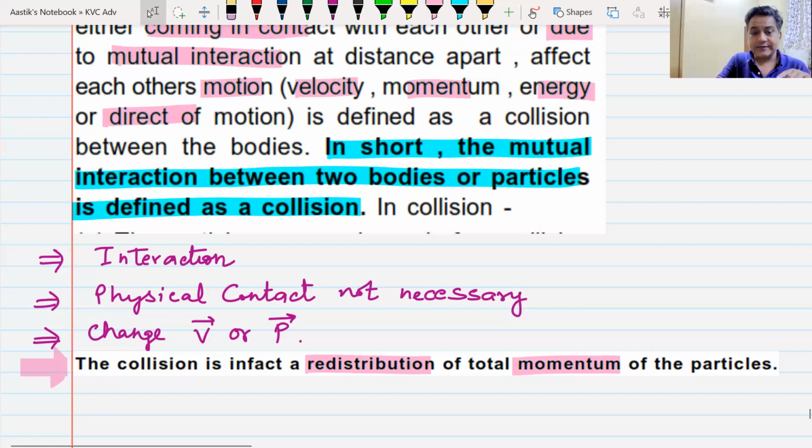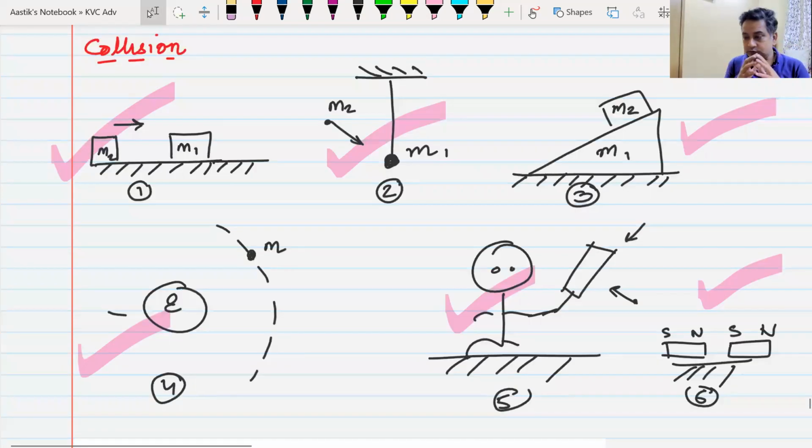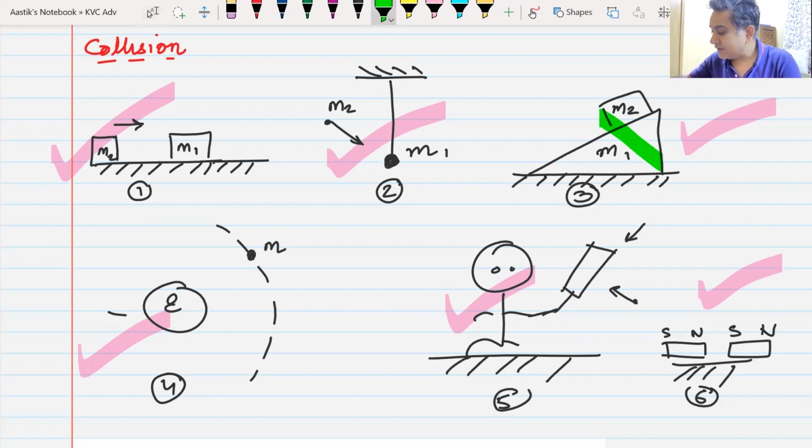Now let me go back to the original diagram. This was the original diagram. Now out of these types of collision, we are going to just take some collision out and discuss the rest, because the other collision we have already discussed. We have already done this question where we had seen this particle comes down, this goes away. We had seen what is the distance traveled, what is the displacement of each particle. Yes or no? We did the question.